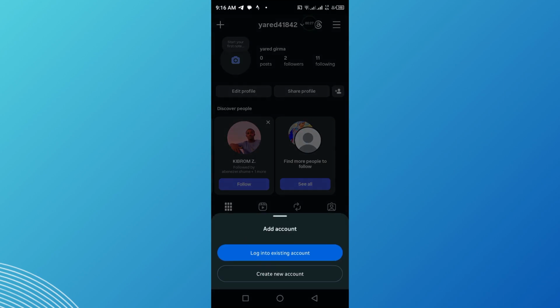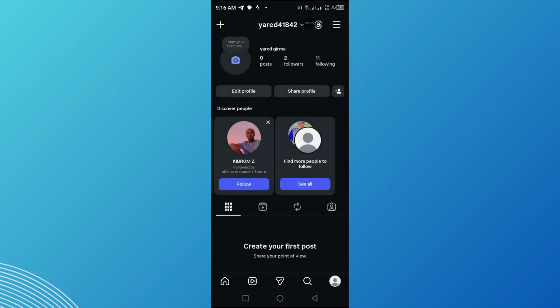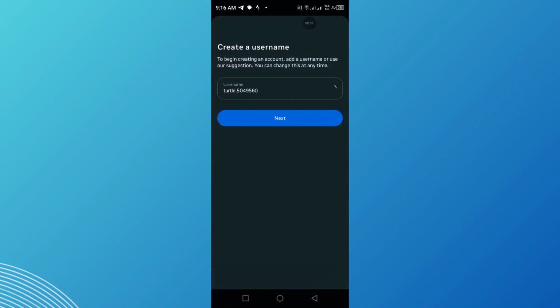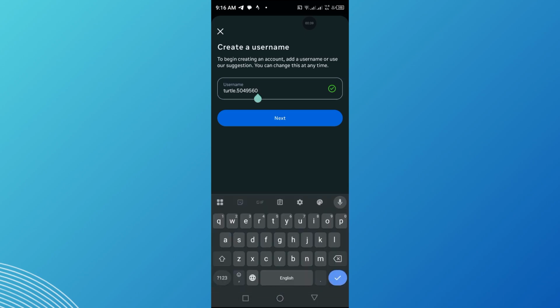Now, Instagram will guide you through the account creation process. This is the most important part if you want to stay private. When asked to sign up, make sure you use a brand new email address that is not connected to your personal email, Facebook, or phone number. Do not use an email that people already know.